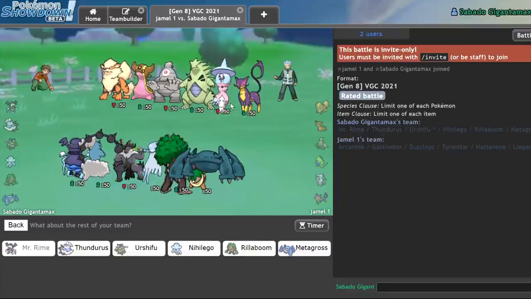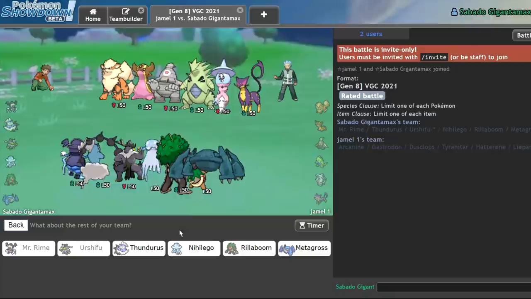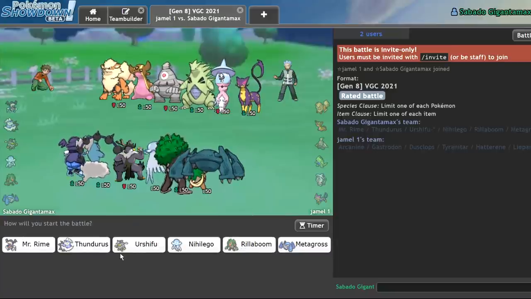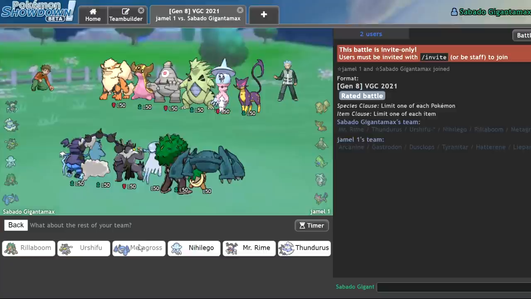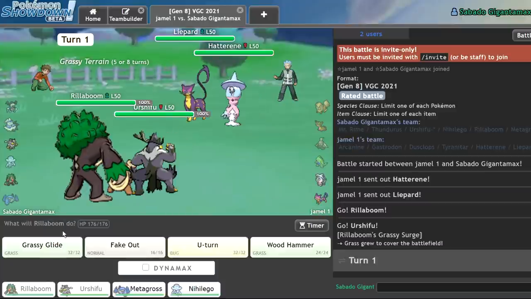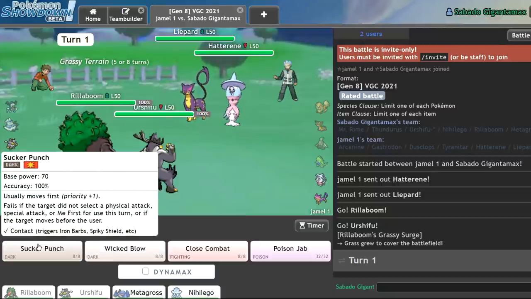Is Fake Out the one that prevents it? Yeah, Fake Out goes after Max Guard, so I can prevent it with that. We'll lead off Urshifu and Mr. Rime. I could even go Rillaboom, Mr. Rime, to be honest. Or Rillaboom, Urshifu. We'll go Rillaboom, Urshifu. I don't think Mr. Rime shows up to this match. Metagross in the back doesn't seem bad, and I kind of want to go Nihiligo. Yeah. Okay. So all I have to do here is spam Fake Out.